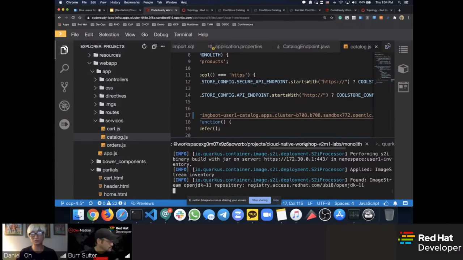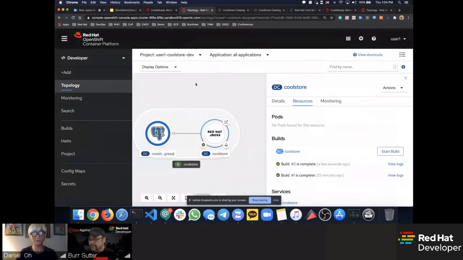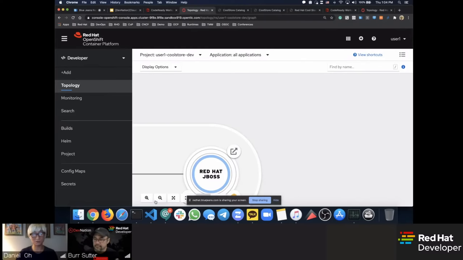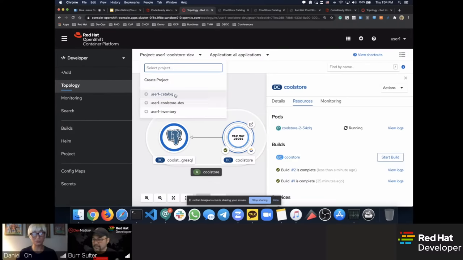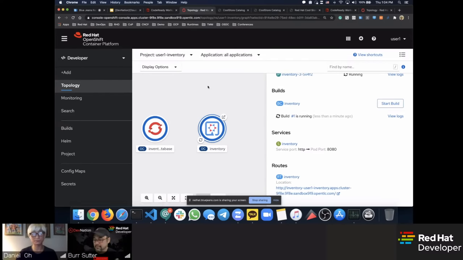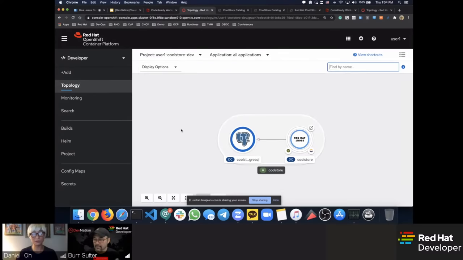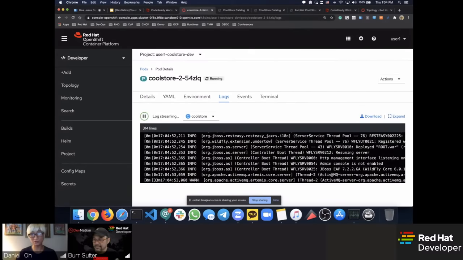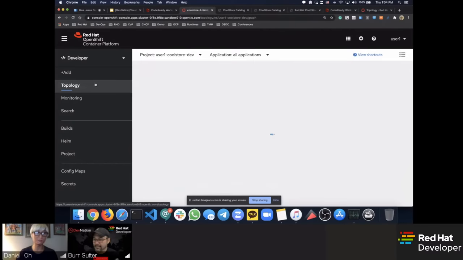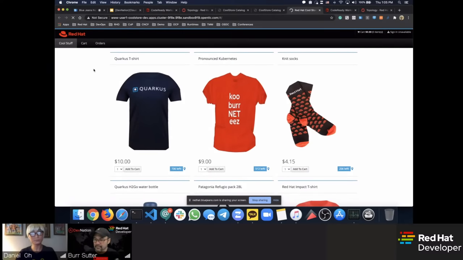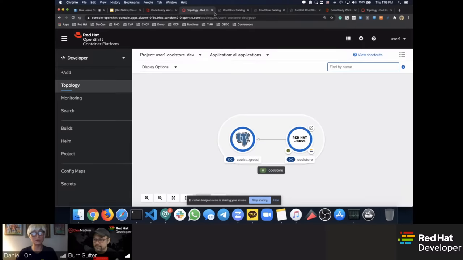During that time, let's go back to OpenShift Container Platform. Okay, the second build is just done, and now the EAP is trying to restart. It's almost restarted. Go to the inventory service Quarkus here. The Quarkus build is just starting. And I go back to the EAP and view the logs. Everything is okay. The messaging server is up and the EAP server has just started. Back to the topology view. Let's reload this web page. Okay, inventory is still not up.